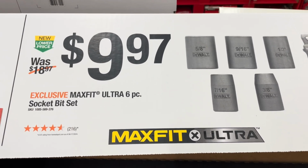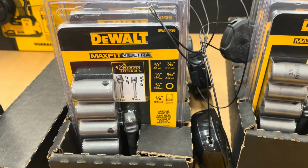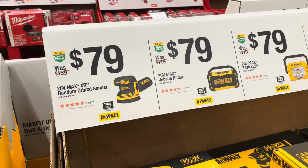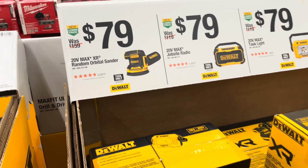And now this is $9.97. This is half off. It's the Ultra 6-piece socket bit set. And they had these all tangled up here too with the sensors. If you are going to buy something, guys, let me know in the comments if you see something that interests you or something that stuck out to you that you might be interested in.